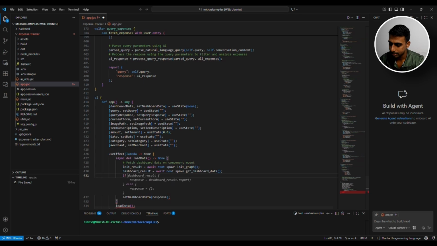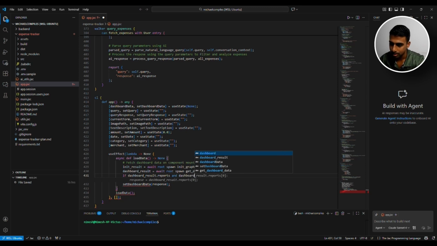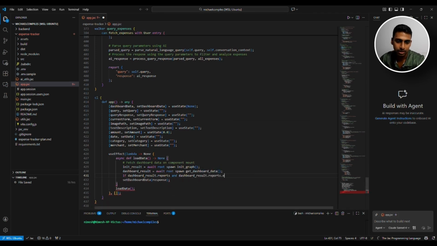So if the dashboard result dot reports, we need to check the length of this to be greater than 0. So how would we do that? This dashboard result dot reports dot length greater than 0.